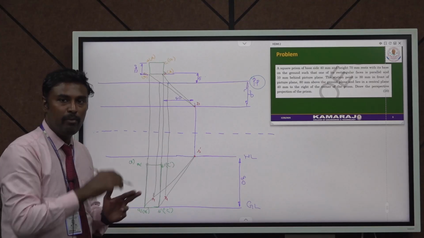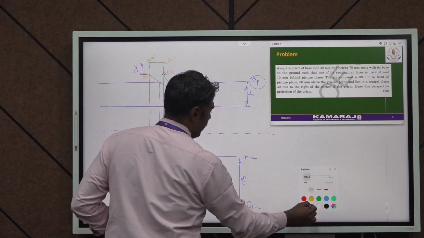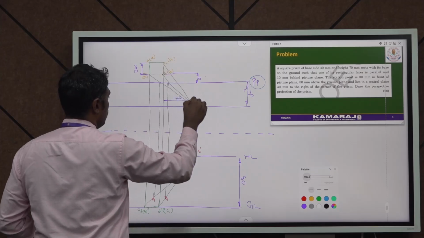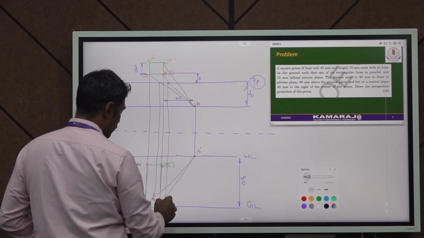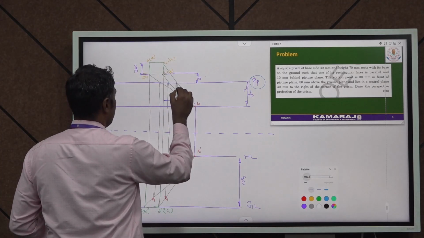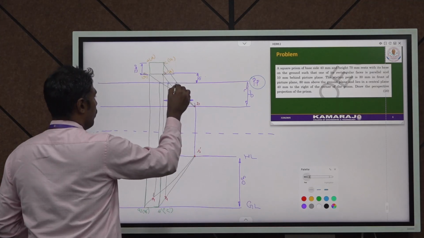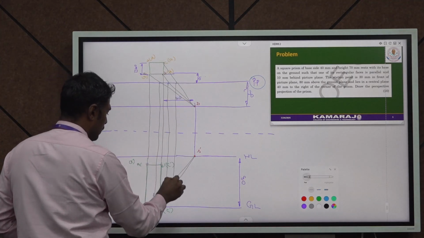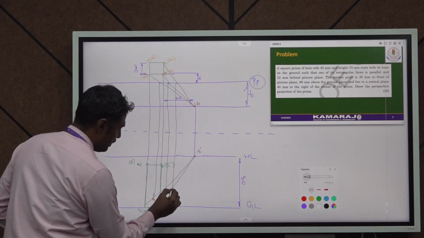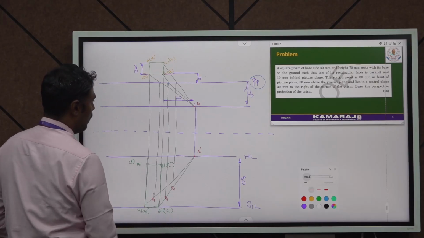Similarly you have to locate all the 8 points, that is C1, D1. So similarly I am going to locate the next point, that is from C1 to S1, and here also again C1 to S1, and here you will get the point of intersection like this, and again from this you are going to draw one projection line in the C1 to S1 dash, and here I can get the point of intersection, that is C1. So this is A1, B1, C1.